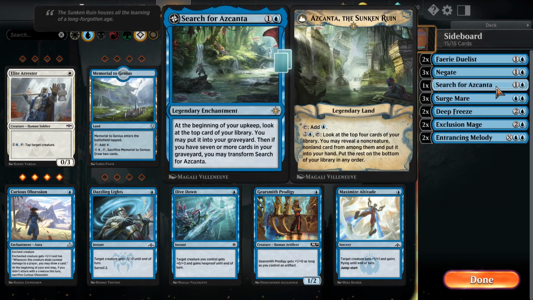Search for Azcanta. Search for Azcanta brings you some card selection and eventually flips into a land that lets you draw the best spell from the top 4 cards of your deck and works as ramp, although generally this deck doesn't really care about that very much. This is a sideboard candidate for situations where you find yourself in need of some additional deck smoothing. You really want most of the cards in your deck to affect the battlefield or counter your opponent's spells, so I would not ever play more than one of these, or bring more than one of these in.